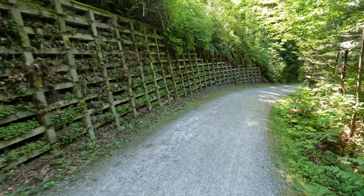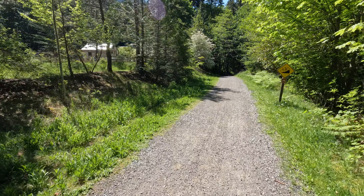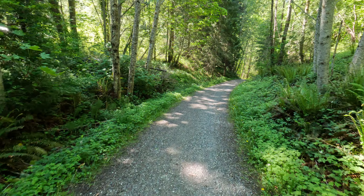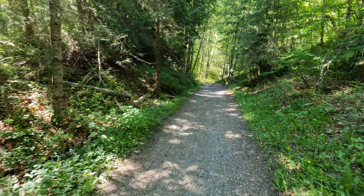You can see that the Chuckanut trails go up that way and I am going to continue on straight. This is a great ride for a hot day — there's a lot of shade. At 2.1 miles, this is an easement for the Interurban Trail, but it is private property, private road here. It's nice and wide and flat. There is the Teddy Bear Cove Beach Access Trail right across Chuckanut Drive, which we pretty much paralleled this entire way, but I'm not going to take a side trip today. At 2.47, we're about to cross a road — not Chuckanut Drive, it's actually a side street, but still a lot of traffic.